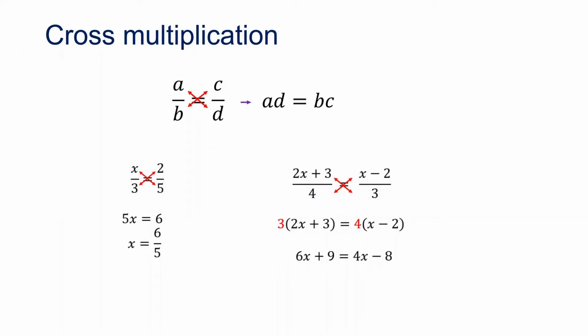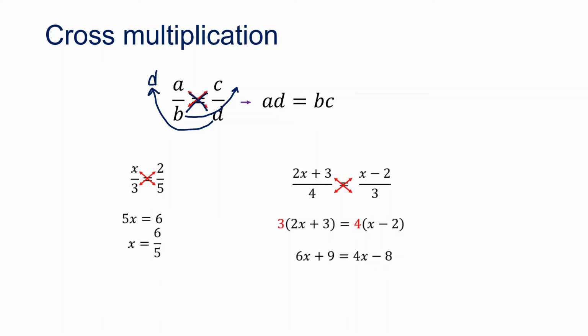It's called cross multiplication. If you have an equation that is A divided by B equal to C divided by D, this is equivalent to A times D equal to B times C. It makes sense because when solving the equation, we can move the D to the other side, become times D, and move B to the other side as well, become times B. So A times D equal to B times C. This is similar to make a cross in the middle. That's why it's called cross multiplication.